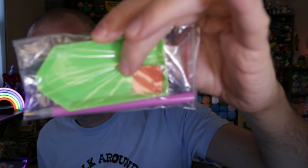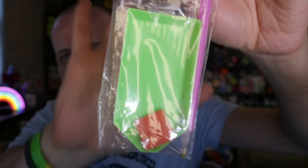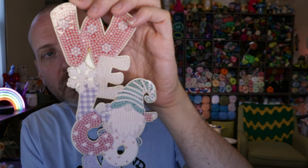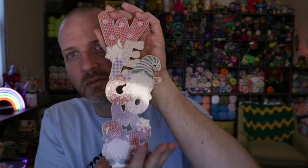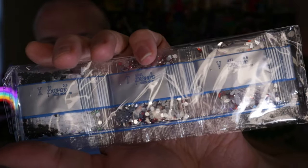So I'll take this out of the bag. Again, toolkit. Everything you need, right there. And then we have welcome. Oh, that was kind of fun. And the size on this is about 3.5 to 4 inches wide and about 11 inches tall. And here's our little base it sits in. And then we have all of our little diamond pieces. There's that.